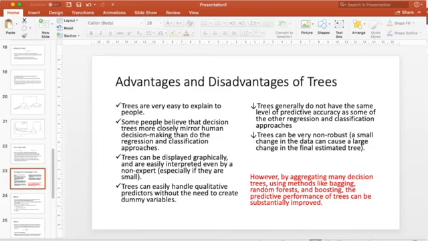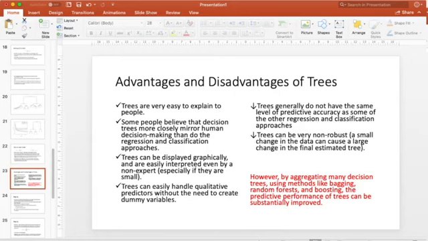You just have to look at the tree and you see that, oh, this is the important variable that is being chosen, and this is how a decision is made, whether this particular observation belongs to this or that. Okay, you can see the splitting rules very, very clearly. So trees can easily handle qualitative predictors without the need to create dummy variables. Okay. And trees generally do not have the same level of predictive accuracy.